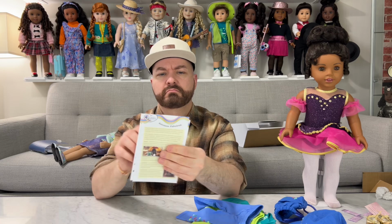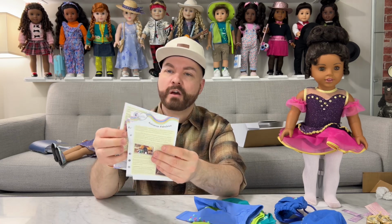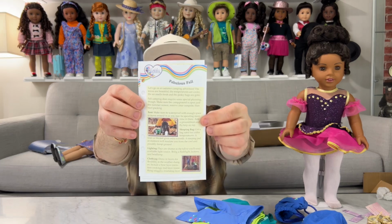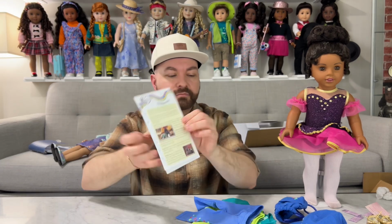And then of course, autumn. Is this an autumn outfit? I thought it was going to be a camp outfit. Fabulous fall. So same thing, English, French, blank page.